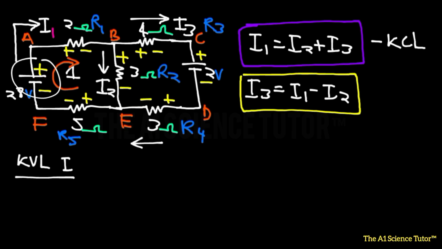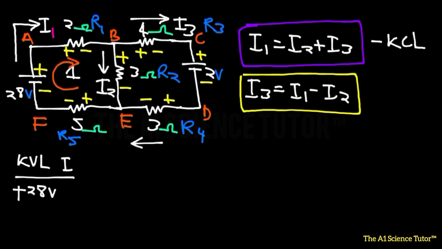Now the first element will be the battery. As a matter of fact, that is the reason I chose the clockwise direction, because current goes in this direction with respect to the battery. But you could choose to go another direction, and that is still going to be correct, but most times you just want to go in conventional methods, so I'll be restricted with that. For the first element, the battery, if we run in this direction, we're going to end on a positive note for that element, and so that will be represented as plus 28 volts.